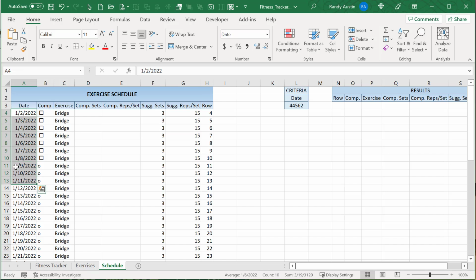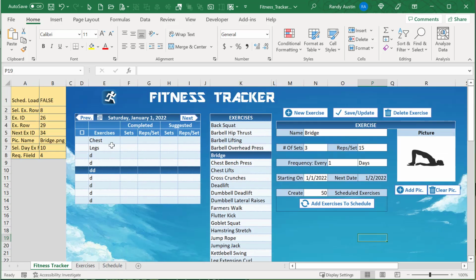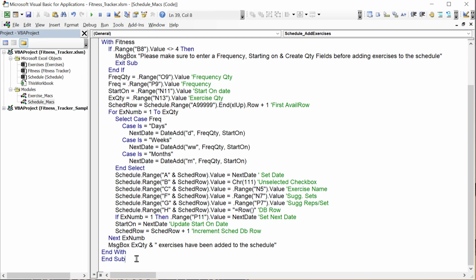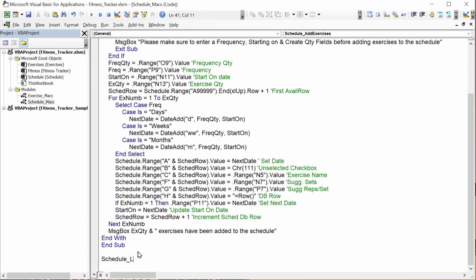Okay, great. So now that I've got all that in there, I want to load those exercises for one single day. That's another macro. When I select a day from here, or when I go previous and next, I want that day to show up here. So that's the next macro. We're going to call that schedule load day. That's the one we're going to work on right now, and it's going to be part of the scheduling module here. So going down here, the next one we're going to write is schedule load day.